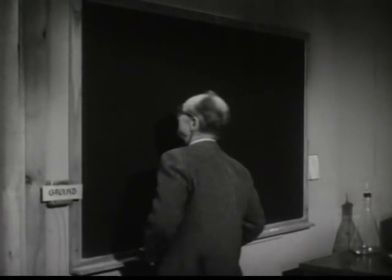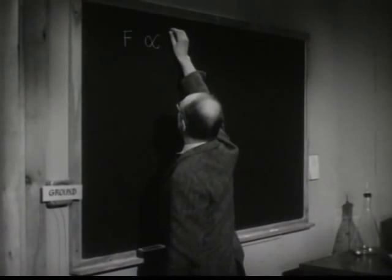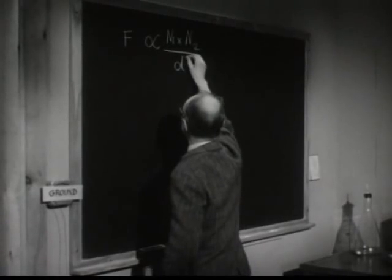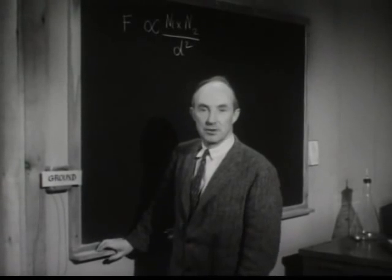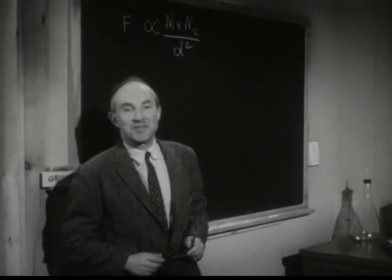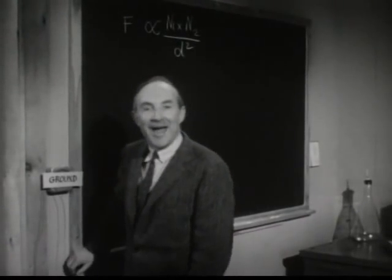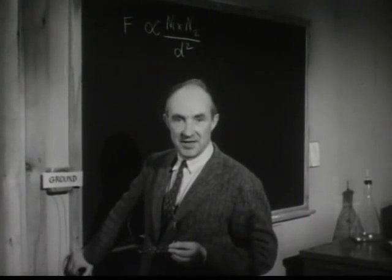So now we can return to our original statement. Force is proportional to the number of elementary electric charges in excess times the number of elementary electric charges in excess, over distance squared. Some of you may think that we have proved Coulomb's law, and others may say this is just a poor, rough test. But the wise scientist develops a taste for good form in laws and can often jump to the right law on poor evidence.